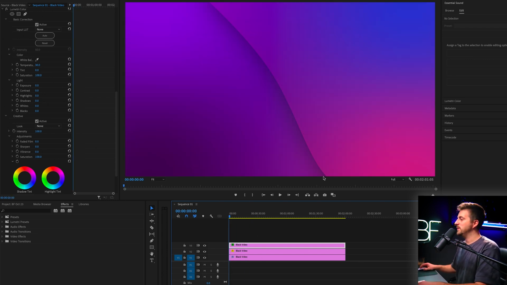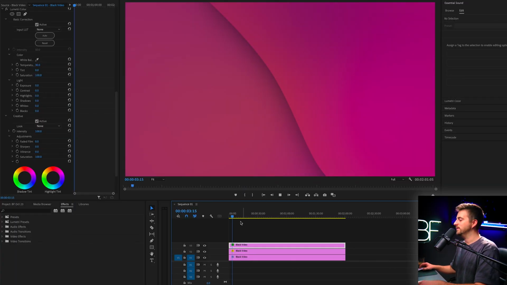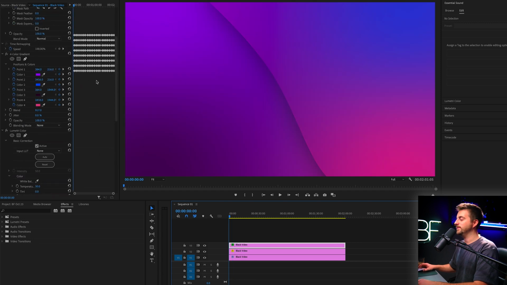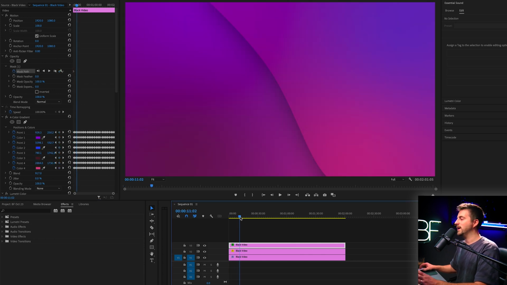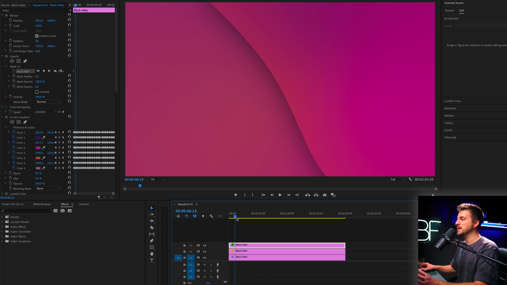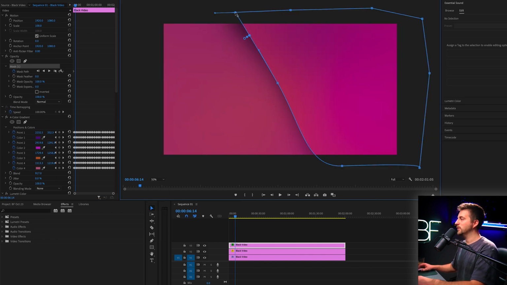And then from there, we just need to animate this line, because at the moment we've just got this stiff line and it's not really doing anything. We want this to sort of flow around and almost look like water or a bubble. So we'll go to the very beginning. We're going to go into the mask and we're going to create a brand new keyframe on mask path. Then we're going to move over to around the 10 second mark, or maybe the 5 second mark. Again, depends on how quick you want this to animate. Then we're just going to select mask path. We're going to zoom back out to 50% and then feel free to move those points around.